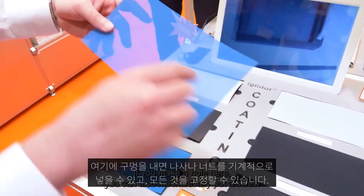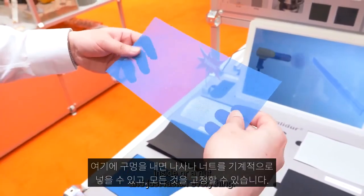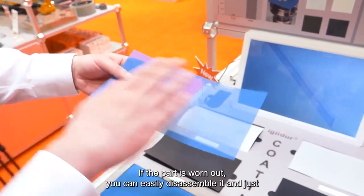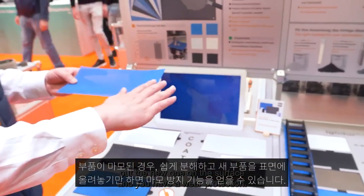And if you make a hole here, you can also mechanically make a screw inside or make a nut and just fasten everything. And everything is also mechanically secured. If the part is worn out, you can easily disassemble it and just make the new one on the surface, and you have a wear protection.